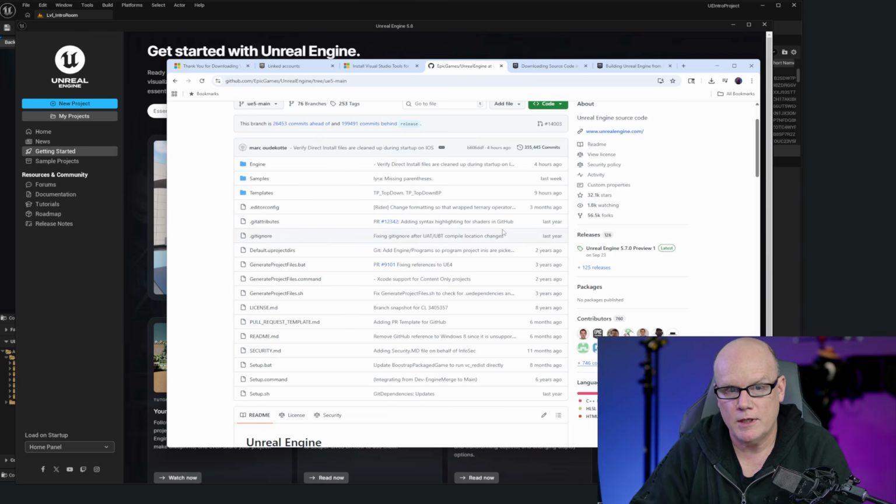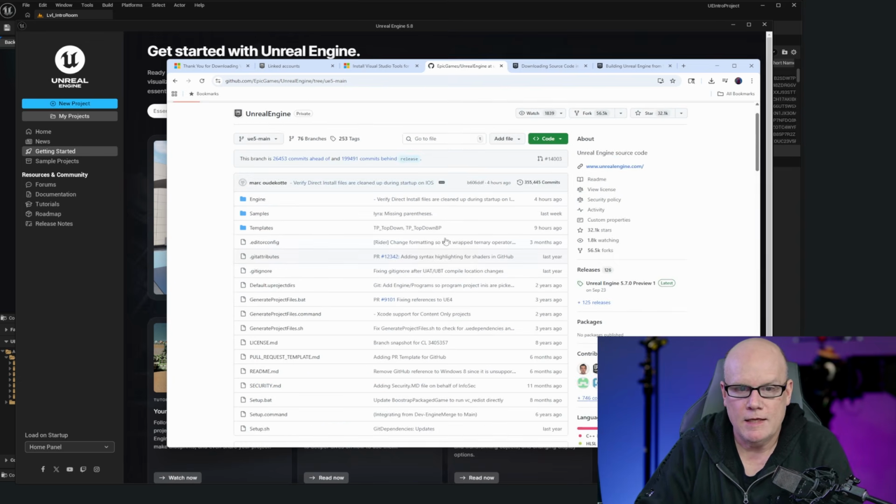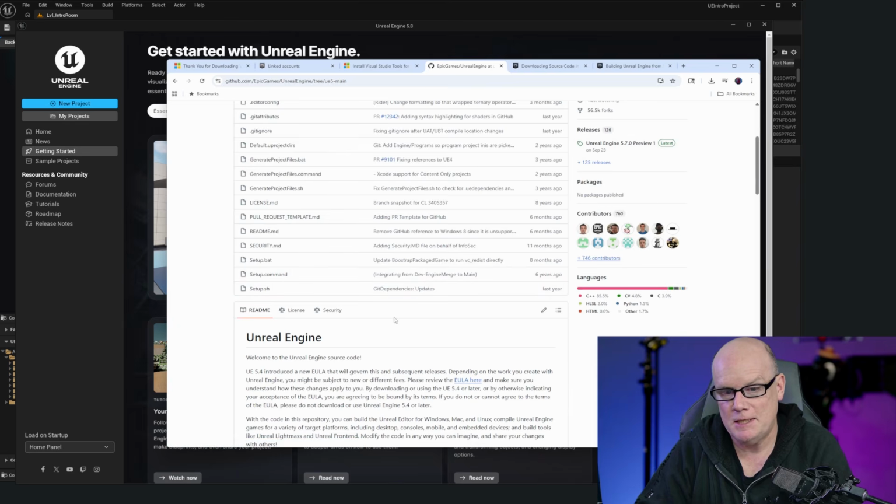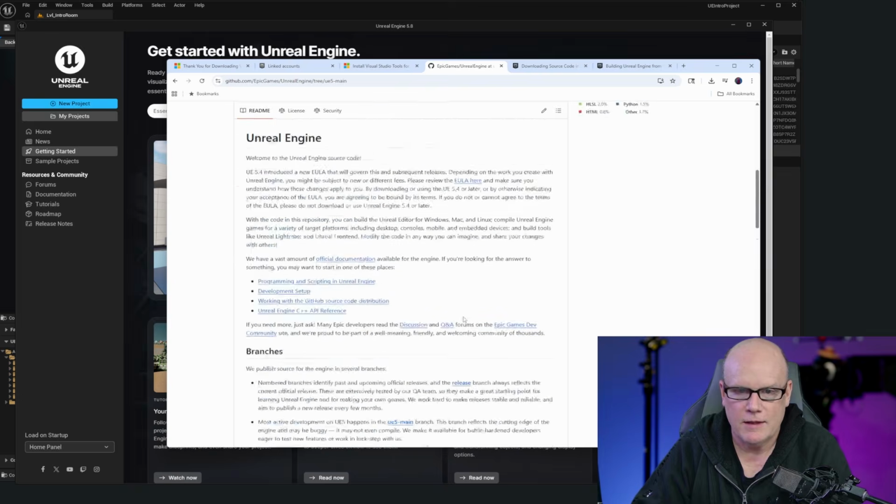So when I downloaded and built this, that is what's currently showing as 5.8, even though 5.8 is not finished yet. So this is really 5.7 plus at this point. Anything that's in this could be removed. Anything that's in this could be fixed. Anything that's in this could be broken. So just be aware of that.